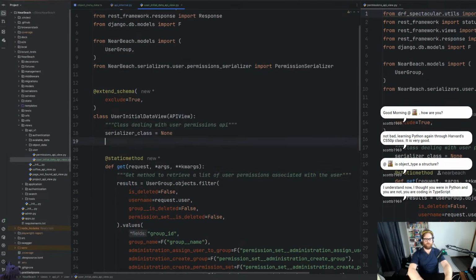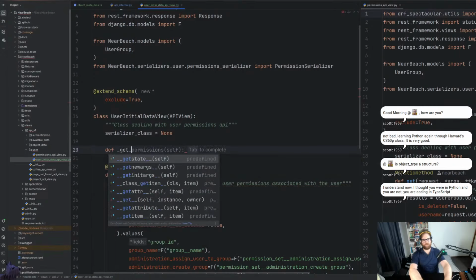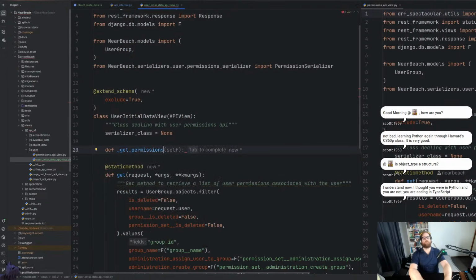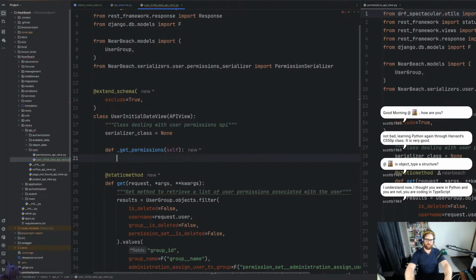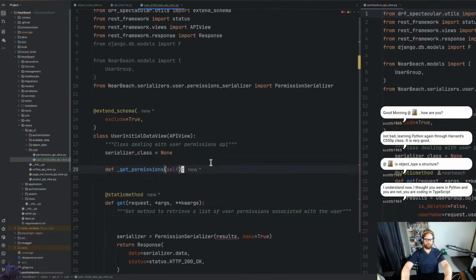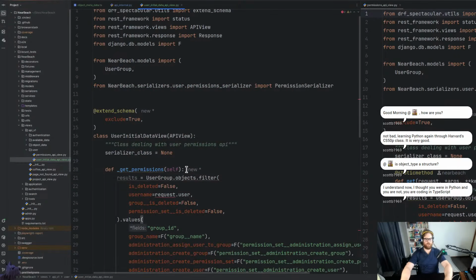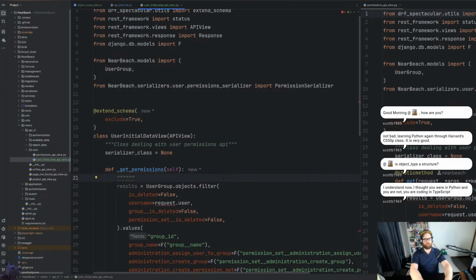So what we're going to have is a def, and we're going to get permissions. Now, is it going to use itself? I don't know yet. We'll find out. We're going to cut that one out. We're going to paste that one there. We're all happy with that. That's perfectly fine. We'll need to write in a method to get the current user's permissions.